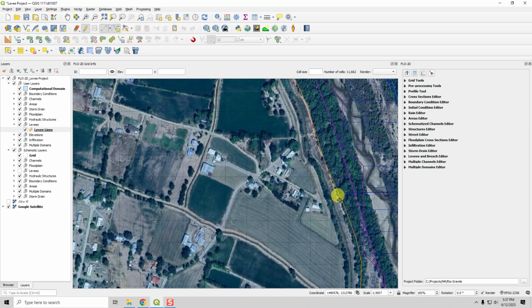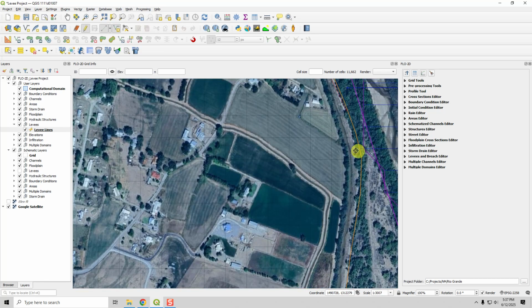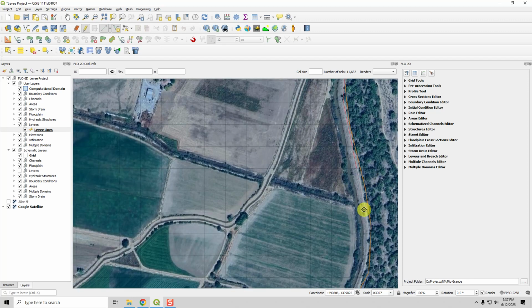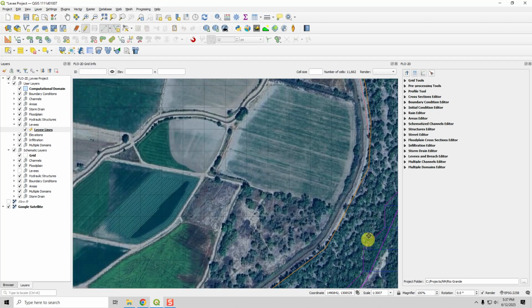And I think what's happening here is that our levee is actually getting over into these trees a little bit. I know that just because I know what that LiDAR data looks like. And you can see how fast this is going. I'm not trying to be careful or anything. I'm just trying to get this alignment close.